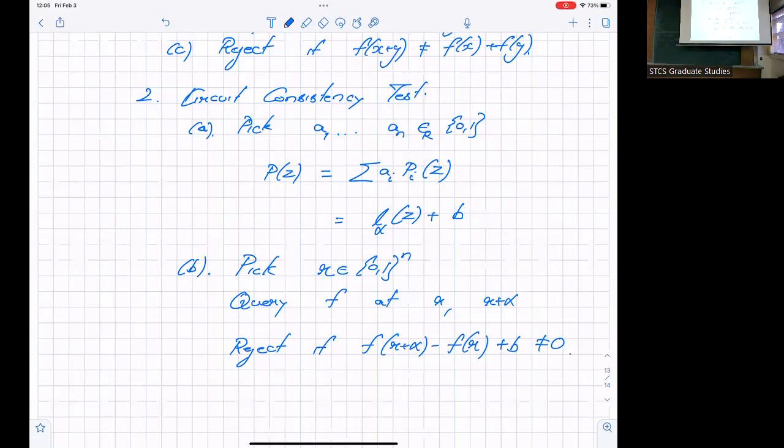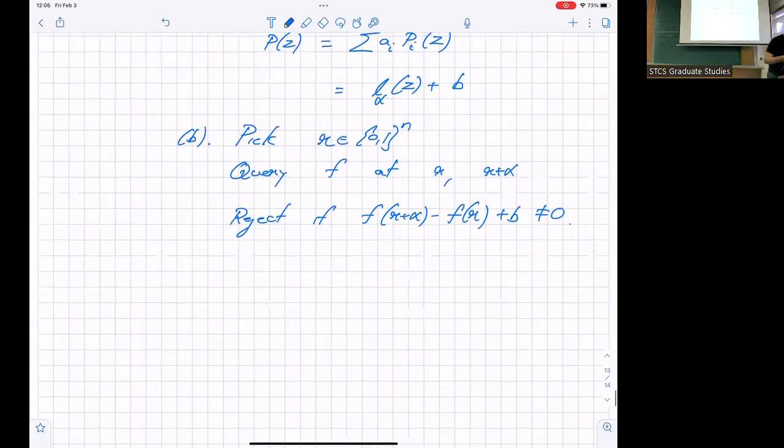So if this test passes, what do you know? Suppose P was a linear circuit, with no AND gates or no quadratic constraints. If this passes, then you know with high probability that whatever you see in this Walsh-Hadamard encoding is actually close to an encoding of some Z. Whatever you see in F is actually close. Let me state this correctly. We will not prove this, because we are going to prove the actual statement. So the main soundness claim will be the following.